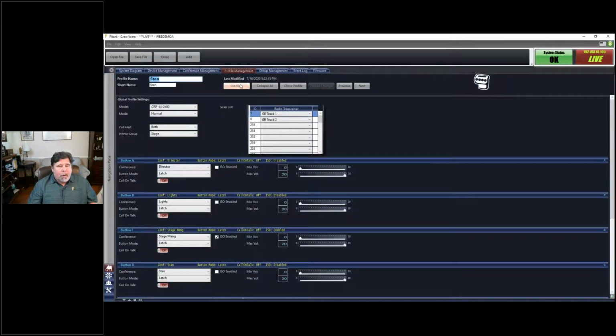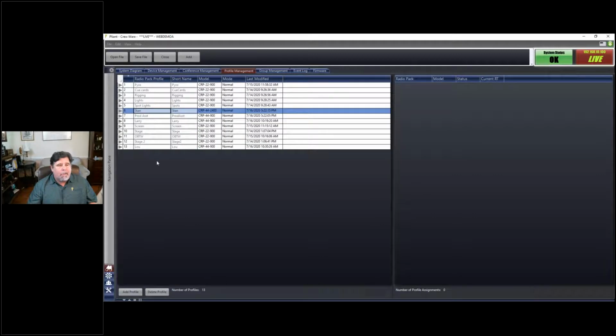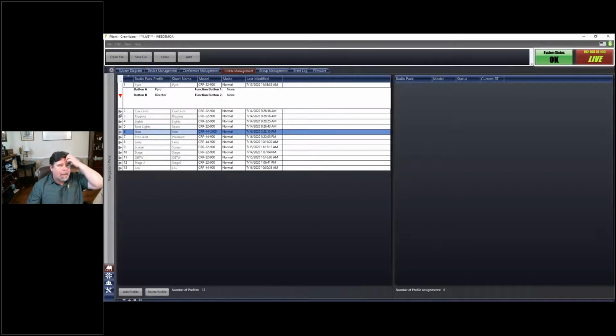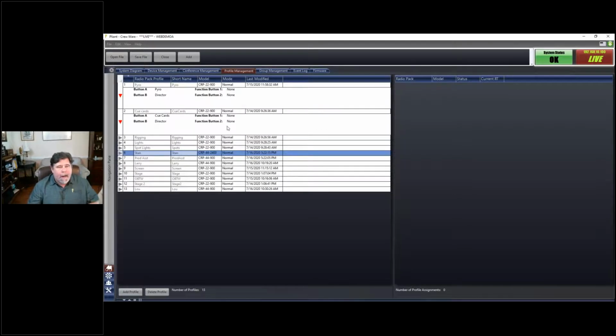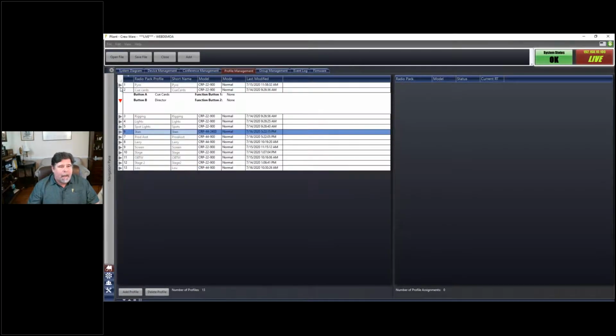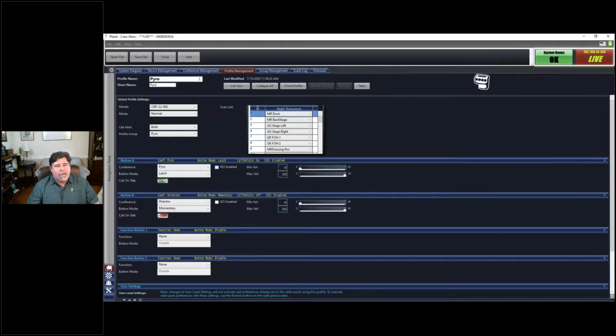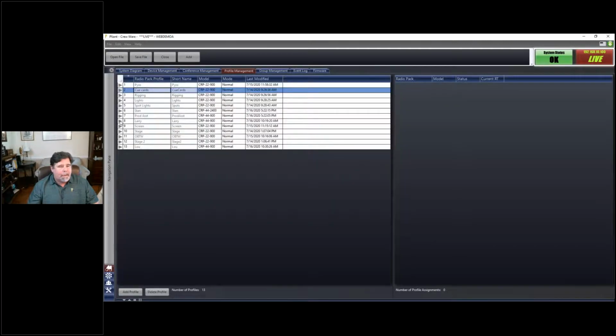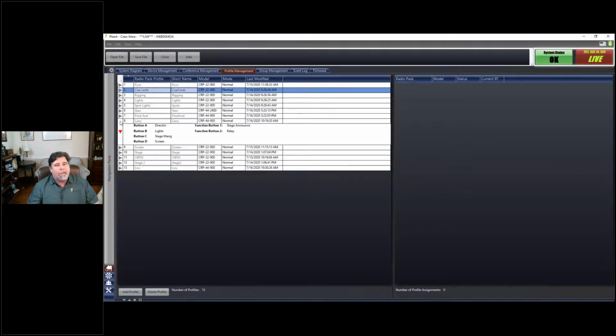Now, there's multiple ways to see things in CrewCom. You can do list views, and then you can double click on things. Single clicking on this will expand it out to get a 10,000 foot view perhaps of what that profile looks like. Then double clicking on the profile allows me to drill down deeper into it. I can then begin navigating across it using the next and previous buttons across the top here, or I go back to list view and go straight to Larry's profile where I want to be.